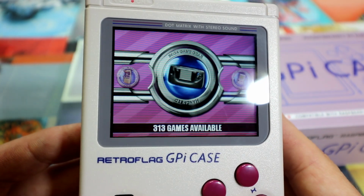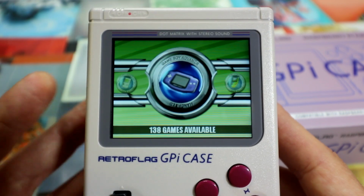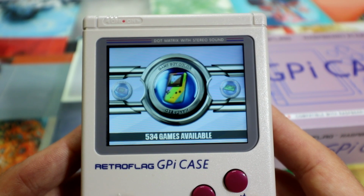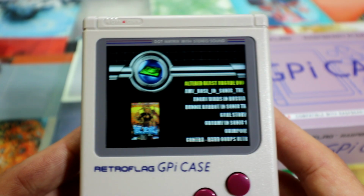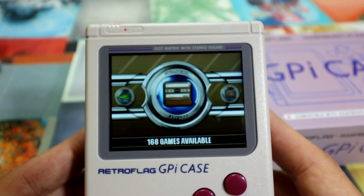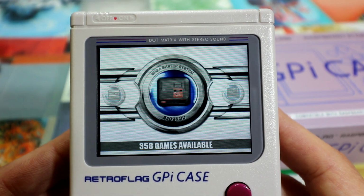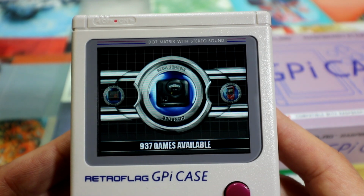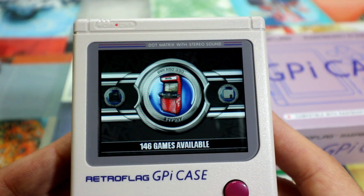Sega Game Gear, 313. Game Boy, 522. And in this video, we're going to play some Game Boy Advance, play some Game Boy. Everyone wants to see those. Game Boy Color, 534. Genesis hacks. So you got some hacks on here if you're interested. 46. Intellivision, 168. Sega Master System, 358. Sega Genesis, 937. So I guess the hacks are in here as well.